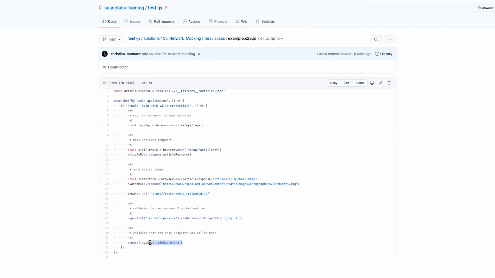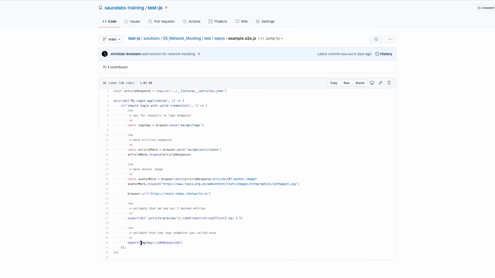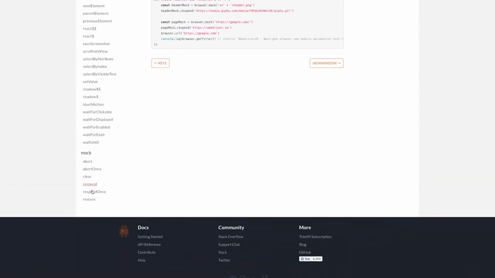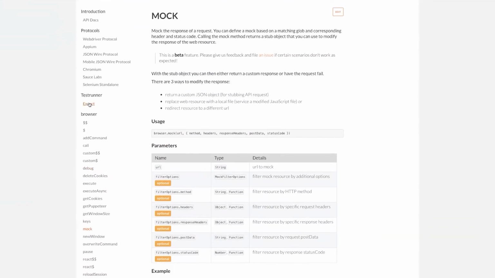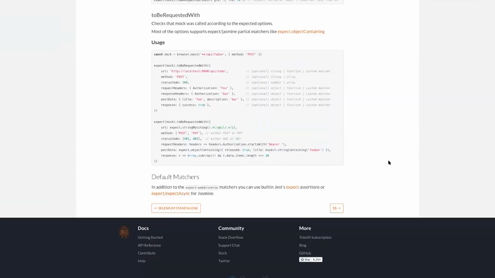There's a different mock, this mock that we have defined before. This is actually more correctly referred to as a spy, because with this mock we don't modify the response. We just mock it because we want to actually check if the browser has requested that endpoint. We can go fancier and say, okay, I expect this endpoint to be requested with certain properties. So we have here the expect in our assertion library for network, to be requested with.